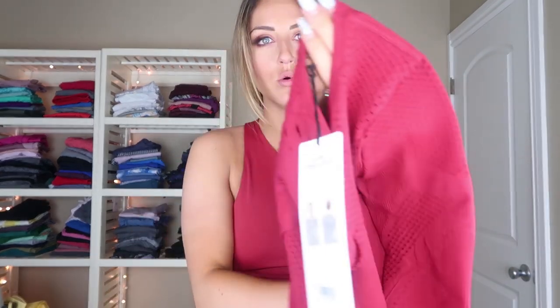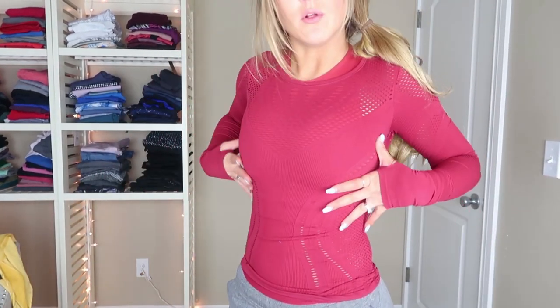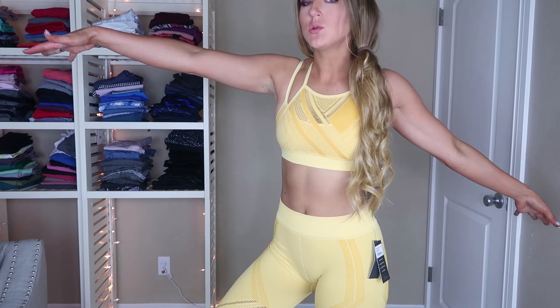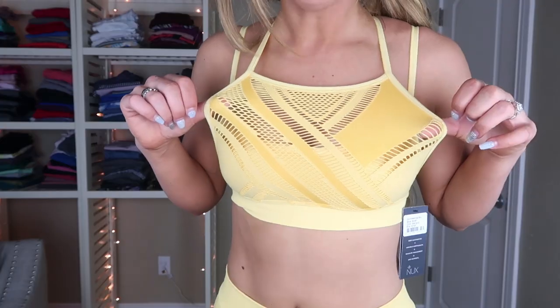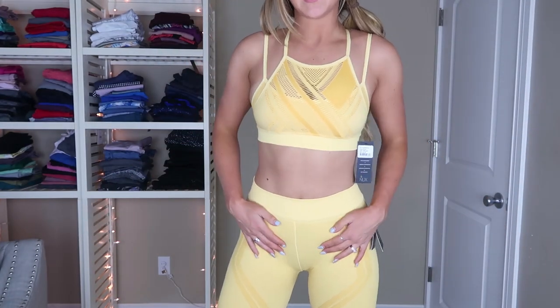Aloe seamless top — this is so soft; we need like feel-a-vision. Aloe Yoga might have my favorite long sleeve seamlesses ever, other than the fact that they're pretty pricey. Oh it's so cute and so comfy and so breathable — I'm never taking it off except to try on this other stuff. I feel like a little ray of actual sunshine — this is probably my favorite yellow set ever, so beautiful. As for the leggings, they do give a little bit of camel toe — you win some you lose some.